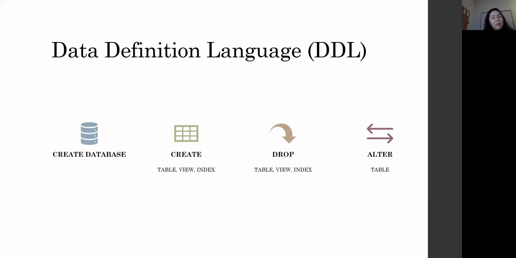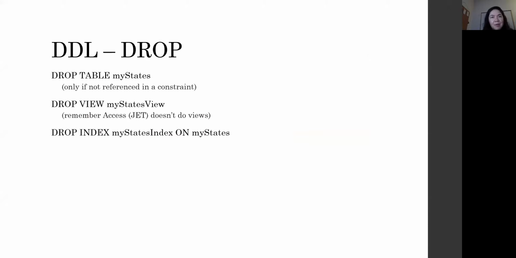So we have now made our way through all of the create statements. We're going to go to the opposite end of the spectrum and go to drops. So what does this mean? Basically, you can think of drop as delete. So you can drop your tables, you could drop views, and you can drop indexes. So everything we can create, we can also get rid of.